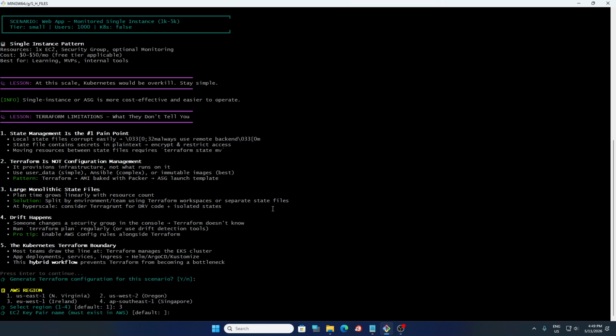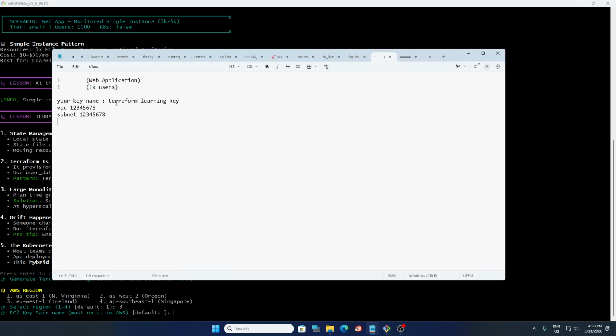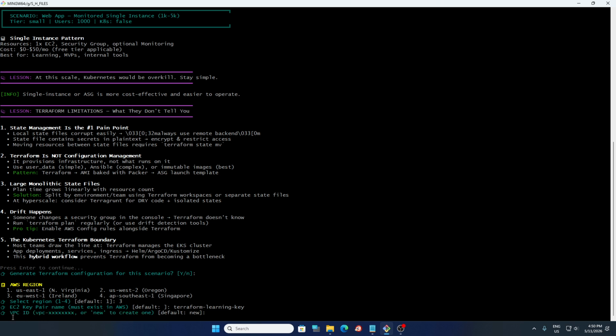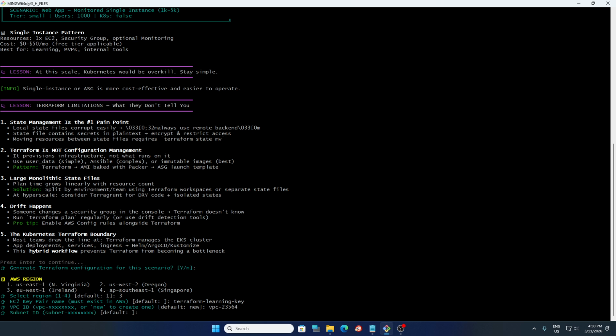And here is where it asks you for the EC2 key pair, which I mentioned earlier that you must have to actually deploy an EC2 instance in AWS cloud. So I will provide my EC2 instance key, and it will ask us here to provide our VPC ID. Well, for security reasons, I will not be providing my exact VPC ID, I would just add a random ID, since that does not stop us from showcasing how this application works.